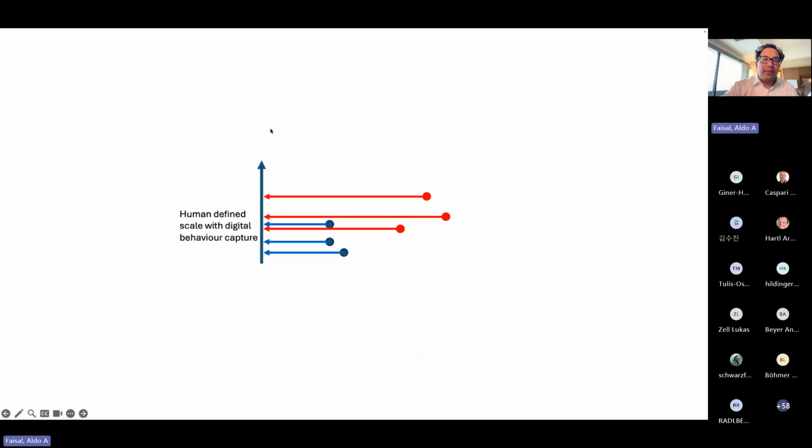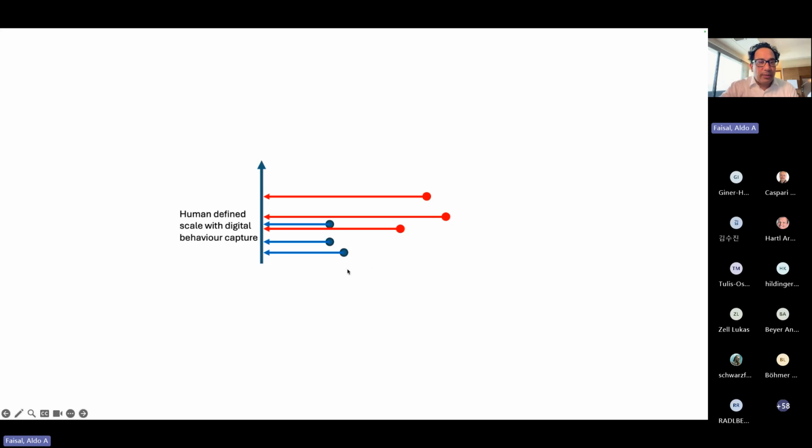So, for example, if your biomarker is how many meters you can walk in 6 minutes, which is a standard assessment, the so-called 6-minute walk test, it may not be good enough to distinguish patients that have progressed in the disease from patients who have not progressed in the disease. So now we built an AI, a generative AI, that learns from the behavioral data to distinguish healthy from sick people on a better scale.